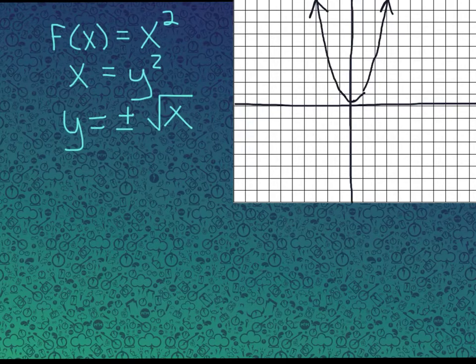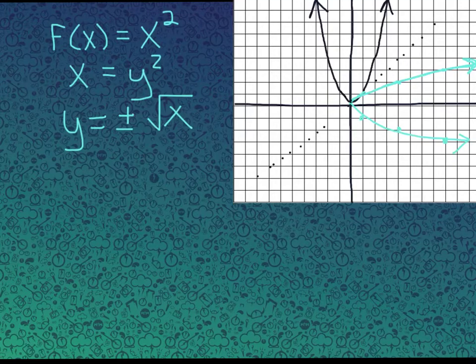And then y equals plus or minus the square root of x. We talked about this. We have 1, 1, we have 4, 2, we have 9, 3 up here. And then it just mirrors, because that's the plus part and this is the minus part. So it looks like this. And if you were to reflect these over the line y equals x, they would match up. So that's the inverse of the quadratic.